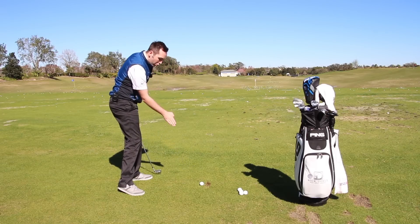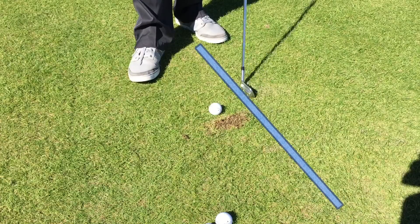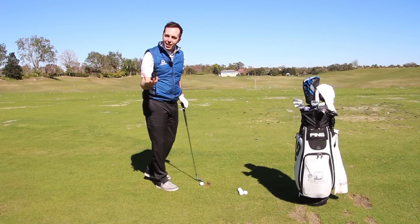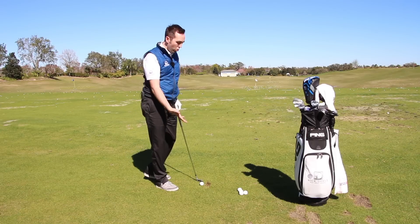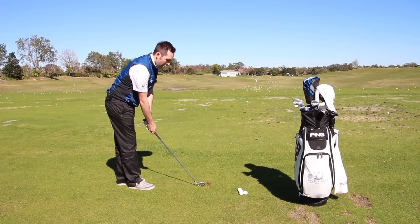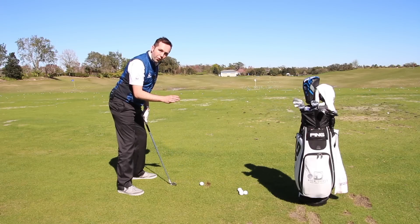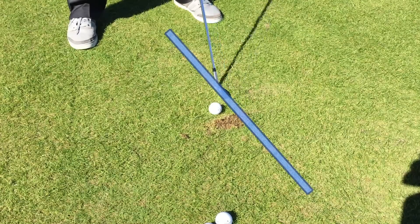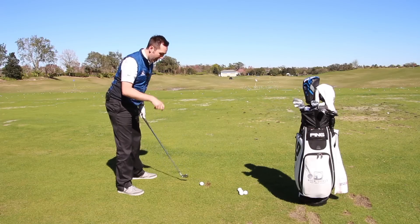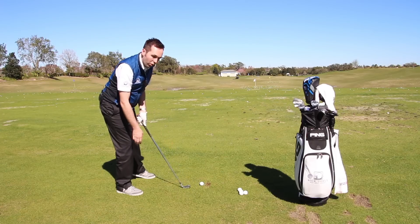Keeping your sternum to the left of the golf ball during the swing will encourage the strike to happen after the ball. It encourages your center of gravity to move left as you hit the shot, and then the club will actually bottom out after the ball — and that is what we're after. With a mid iron, set up with ball position just in front of center, weight more to the left, so the middle of your swing is happening there. Don't navigate your body to the right, because that opens up all the area where you'd hit the ball fat.